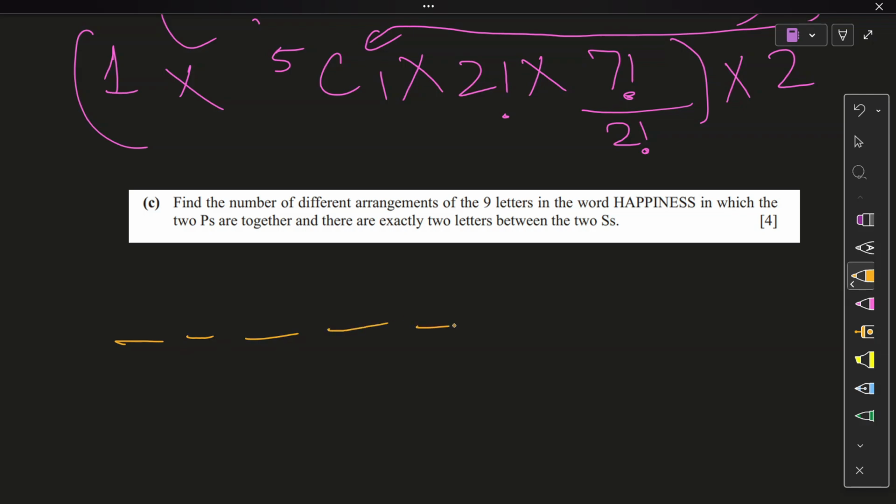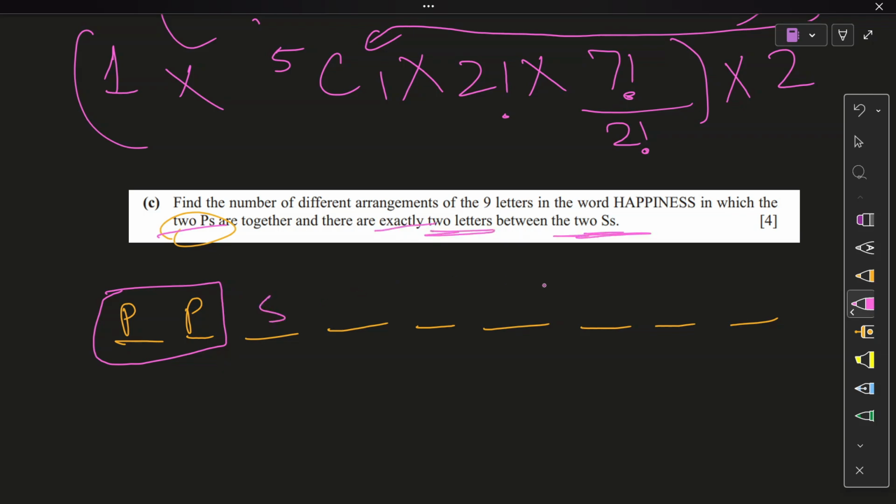Simply make your positions 1, 2, 3, 4, 5, 6, 7, 8, 9. The 2 P's being together satisfy the first condition. This is a double condition question, by the way. So the method is simple. Make the positions satisfy the first condition, box that up. Satisfy the other condition, exactly 2 letters between the 2 S's. So S here, 2 positions between. Box this condition up as well. Now we will first work inside the boxes. Inside this box is just going to be 1. Inside this box, these 2 positions are not filled yet. Now there's a distinction between inside the box and outside the box, right?